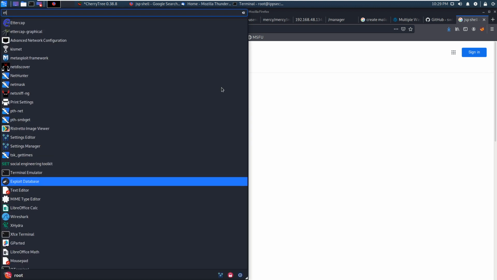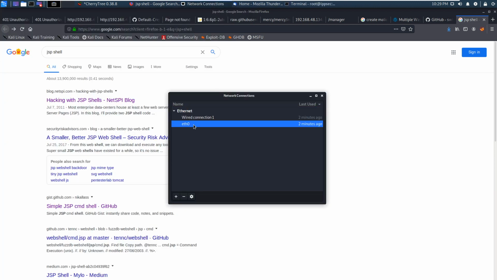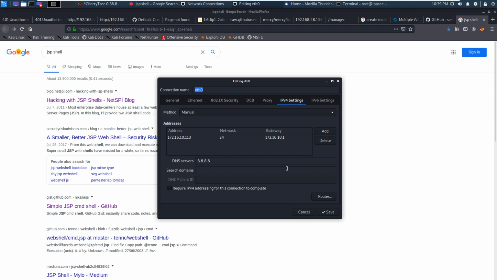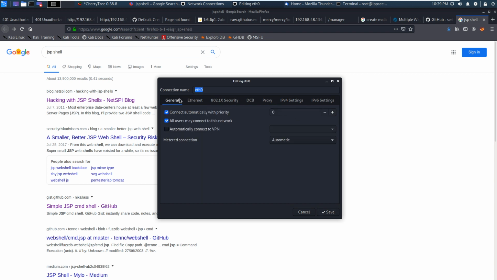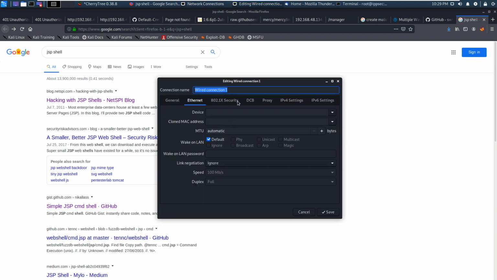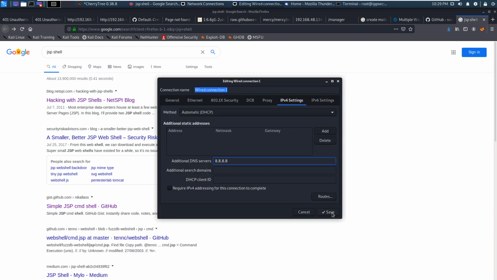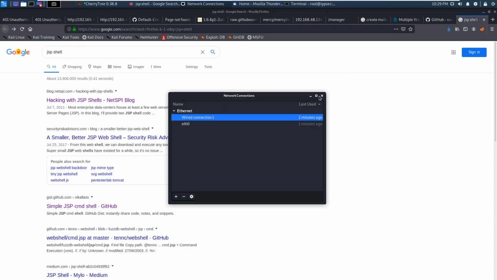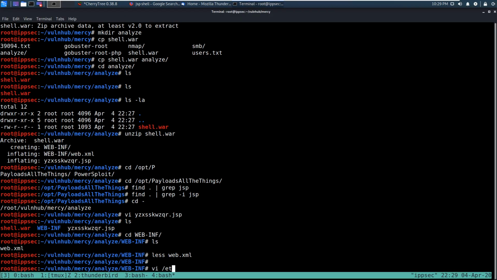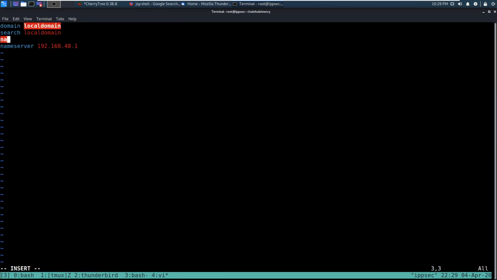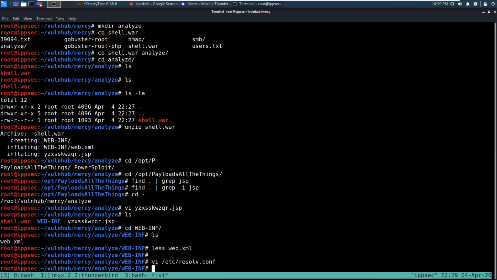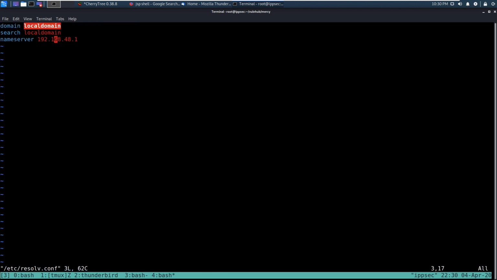I'm just going to edit my network real quick. IPv4. DNS is there. /etc/resolv.conf, nameserver. chmod or chattr. Is it -i? Oh, it changed it before I even could do that.